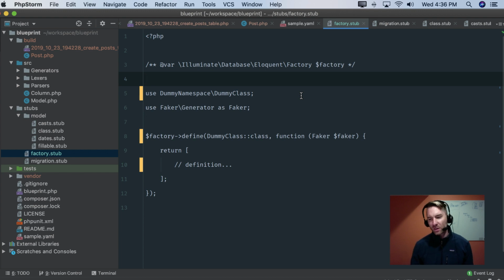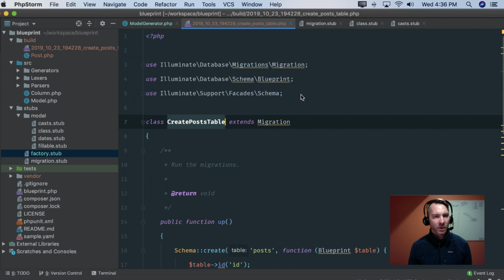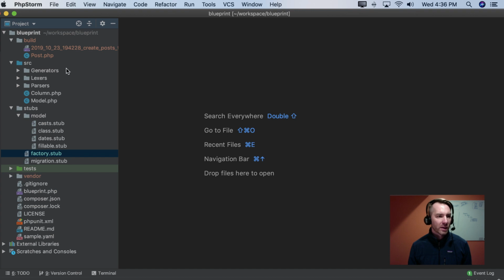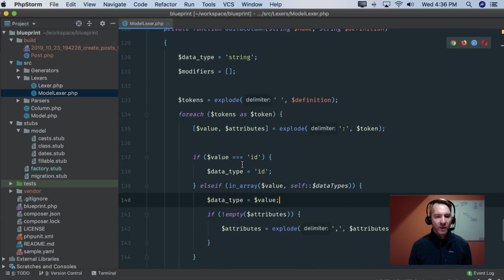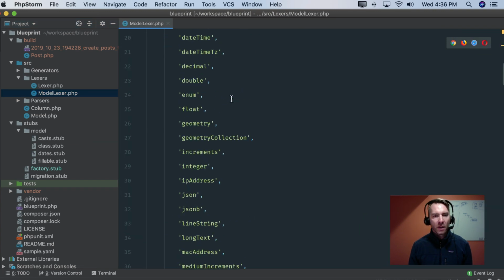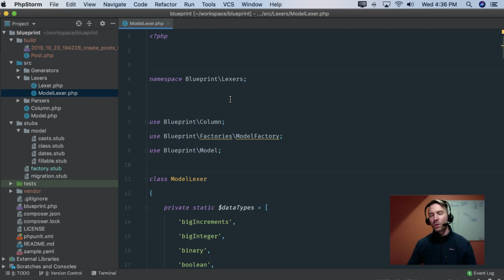This will be a good recap anyways of some of the code that's been written already. So I think in part 3 we worked on the lexer. I've probably since broken that out into its own lexer. I think there's going to be the ability to register your own custom lexers.